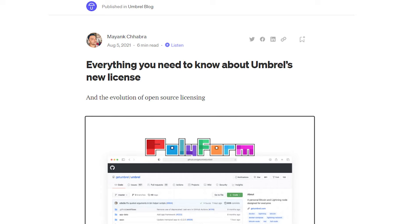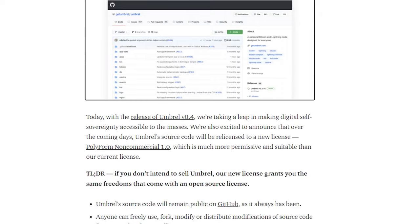And no, this isn't going to be some big long rant about how Umbral is not completely free and open source software and how they use a different license than the MIT license common among software developers. Because if you read into their blog post and research it a little bit, you'll find that they're pretty much 98% of the way free and open source, as long as you don't want to commercially sell their software. And frankly, I'm cool with that. I think they've developed something amazing, and if they don't want you to resell it because they're going to try and make money by selling ready-made Umbral machines, I think that's totally acceptable.